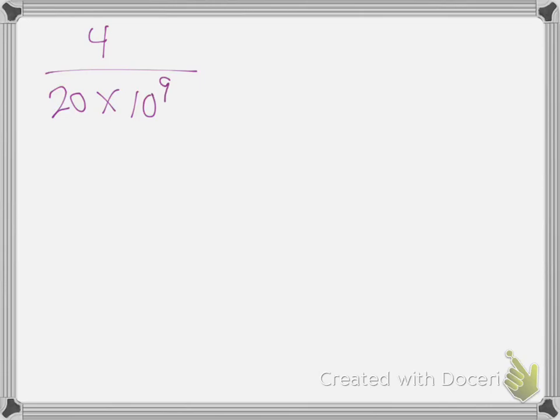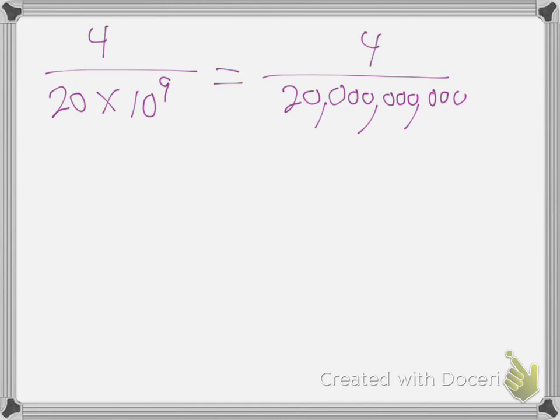Okay. So what I would suggest doing is to do the denominator first. Figure out that denominator. 20 times 10 to the 9th. It's 20 and then 9 zeros. 1, 2, 3, 1, 2, 3, 1, 2, 3. Boom, boom, boom. 20, whatever that is. Billion, I think. Did you get that? Does that make sense, what I did there? This 10 to the 9th is just 9 zeros. It's 20 with 9 zeros, isn't it?